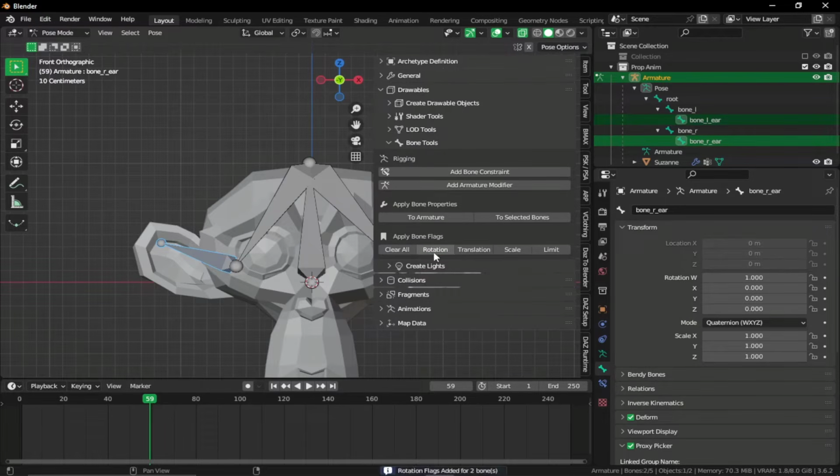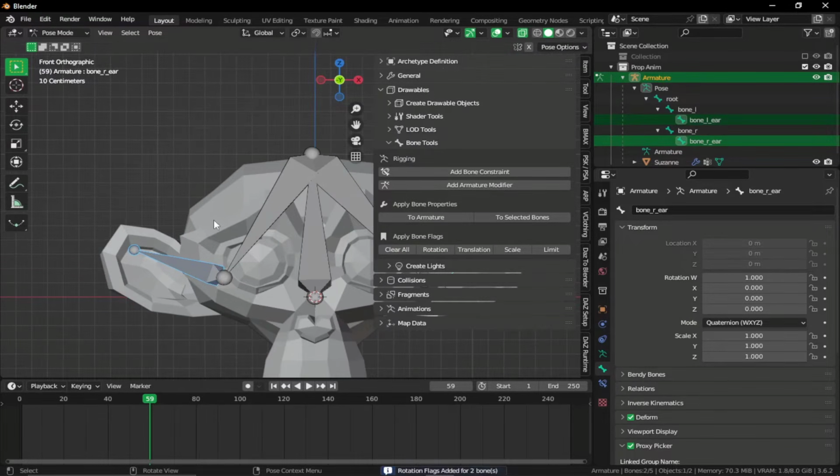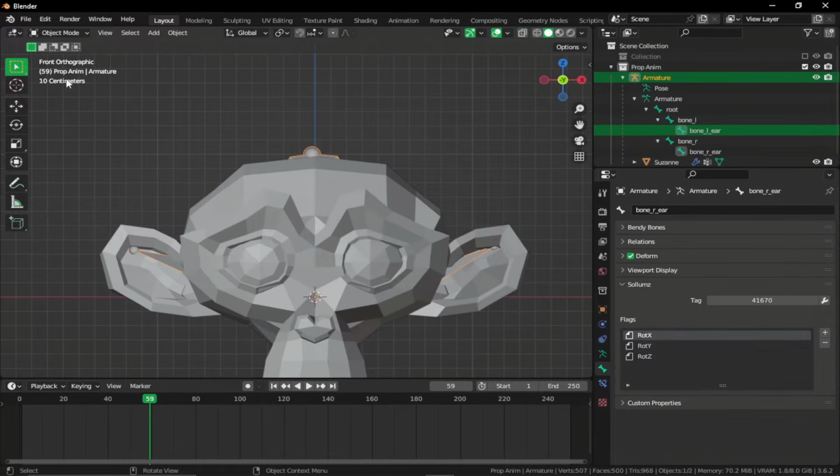So we can just add rotation since we only want to have rotated animations. But if you want to have all the type of animations such as rotation and location, you want to click on rotation and translation. And if we just go back to our object mode, we'll see that we have some flags over here which are necessary for having prop animations.